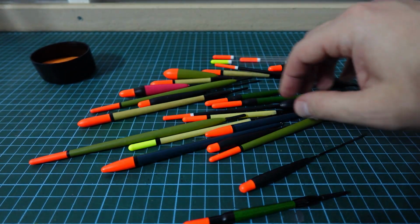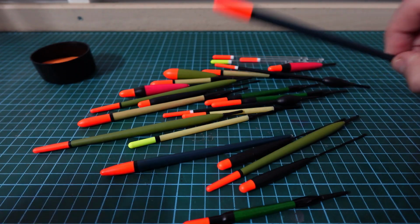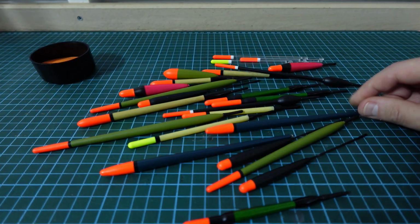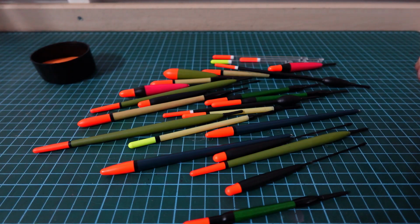As I say, there's something for everything here. There's all sorts of different shapes and sizes. There's floats that are sort of loaded with the weight at the top end, and then they taper down. So rivers, lakes, you're pretty much covered here with everything you need. Canals, freshwater fishing, and they've all got nice bright tips on them as well.